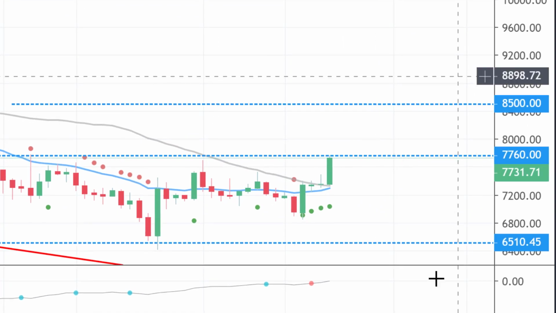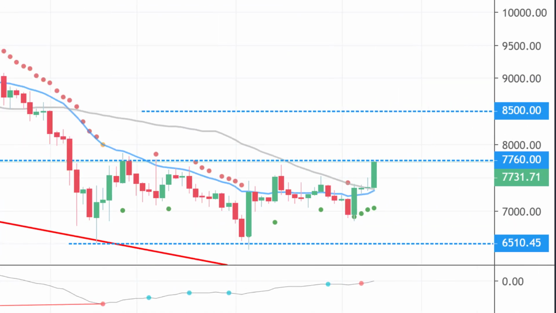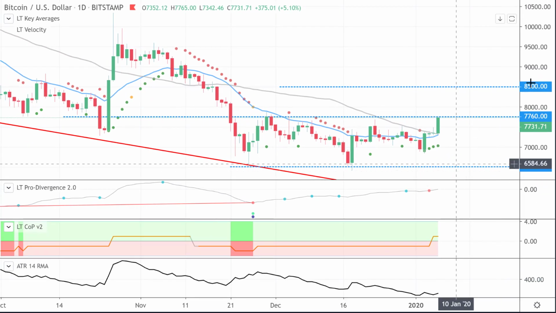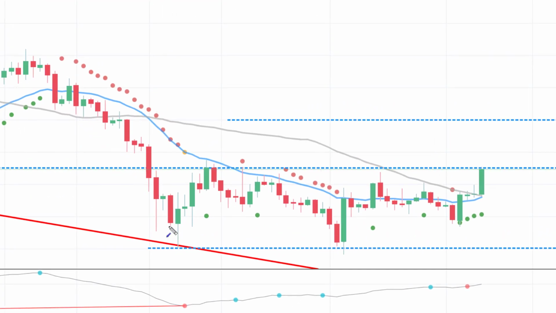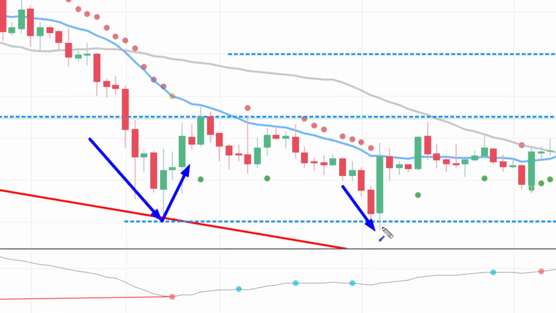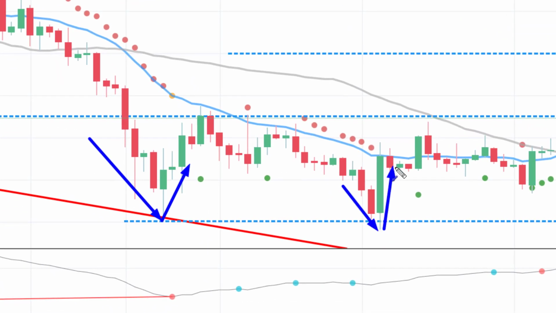But here's what I'm looking at. Notice, again, something very interesting on this chart: after this huge drop that occurred in the price of Bitcoin, as we saw in 2019, into this level, what we saw here is a false breakout. Now, this is very interesting. Notice that Bitcoin makes one low here, okay, one low. Then it comes back about a month afterwards in December, breaks that low, and then quickly rallies off.